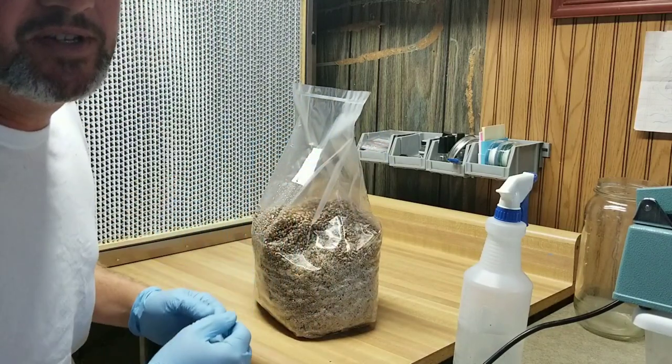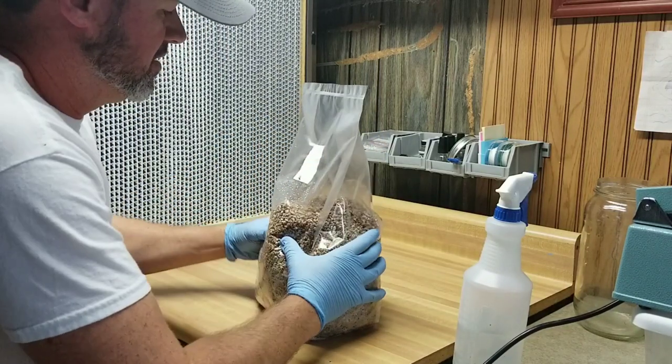Squeezing the bags, listening for leaks. If there's any leaks, you'll hear it. If they're good, shake them up.